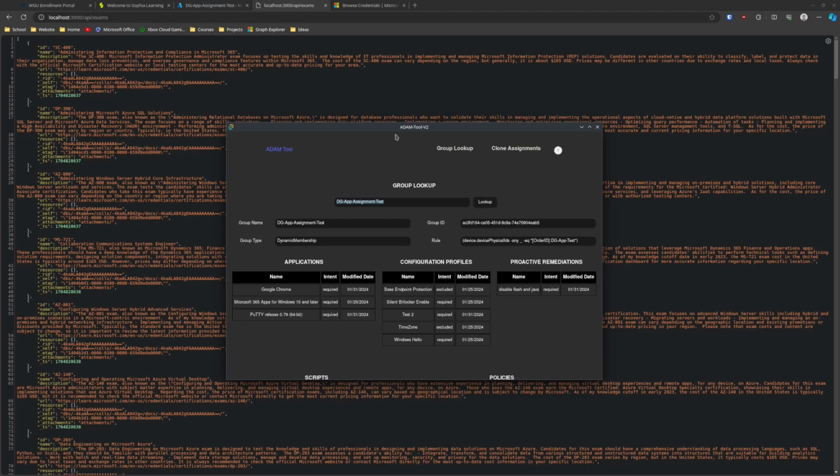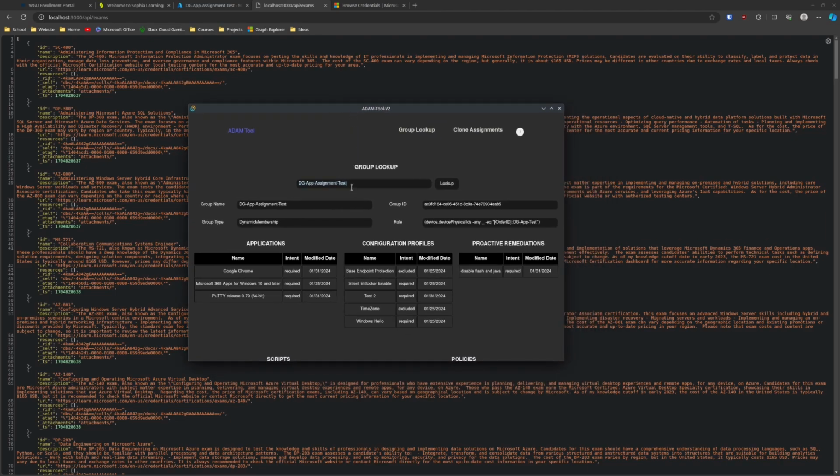So in this example here in the app, I have this group that I've put in, and it's telling me obviously the group name, the type of membership, whether it's assigned or a dynamic group, the group ID. And then if it is a dynamic group, then the rule over here on how devices or people, whatever the case may be, are pulled into this group in an automated fashion. So in this particular case, it is looking at a group tag that is assigned to the devices. And if they have this group tag, they get pulled into the group.